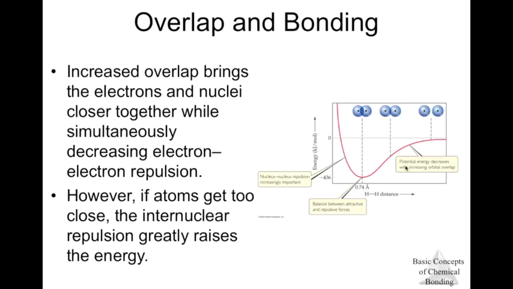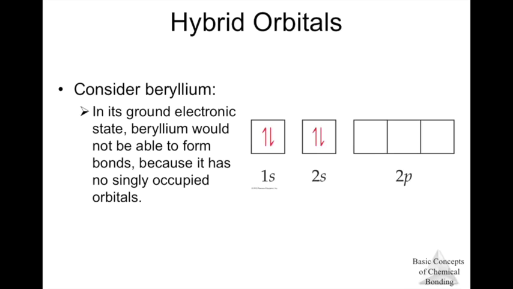So over here, the potential energy is decreasing because of the bond overlap, right? So right now there's a balance between the attractive forces of the nucleus and the repulsive forces of the electrons. But here, this axis is the distance from the nucleus. As we start to get closer and closer to the nucleus, now you're getting a lot more energy repelling them apart. So over here, they're pushing them closer together. Here, they're pushing them apart, and here's that sweet spot. So this is where that distance is going to lie.